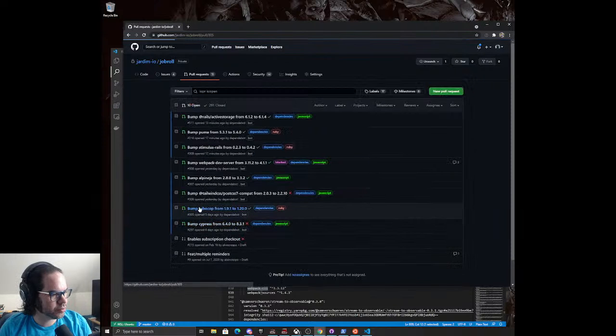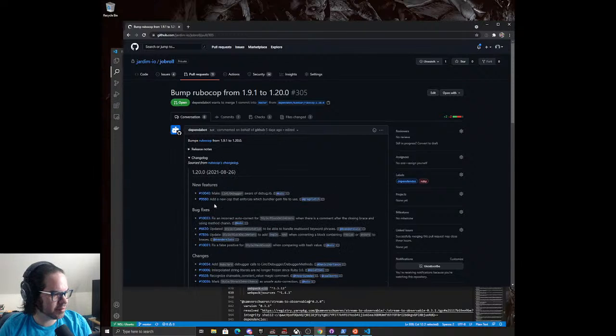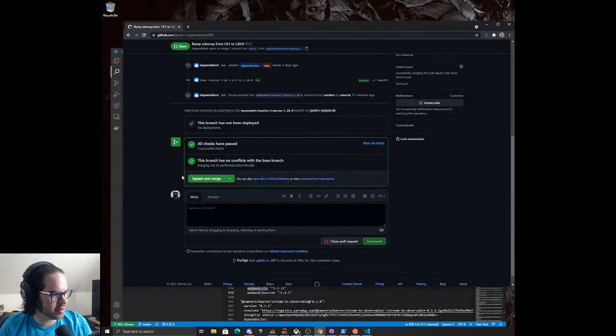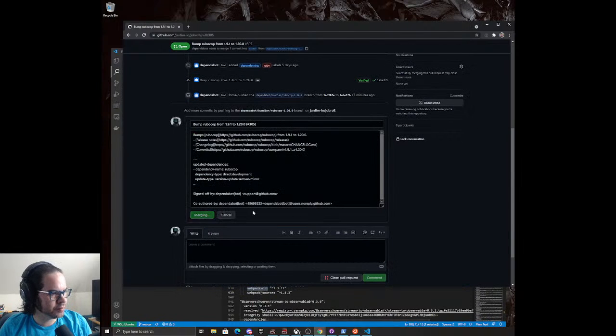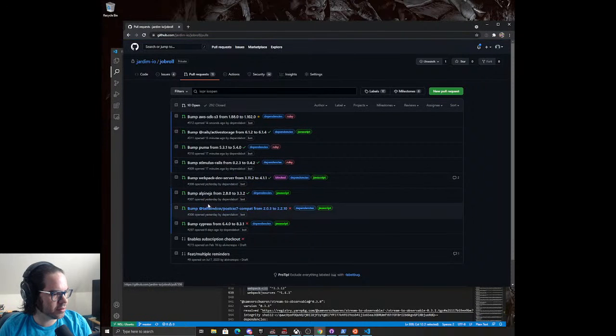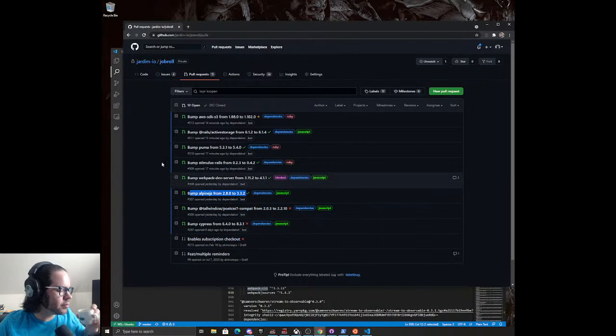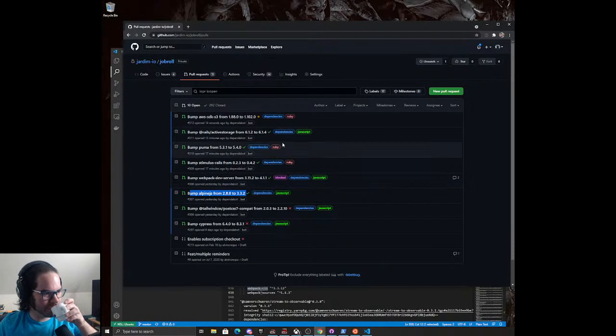And Birch. Yep, RuboCop. Wow, 1.19.2. What did I miss? Missed a bunch of stuff. Let's get that upgraded. That's good. RuboCop I'm not too concerned with. Alpine, you know, I want to remove Alpine from this. So part of this is, I'm going to remove Alpine from this project. I don't want to deal with it.